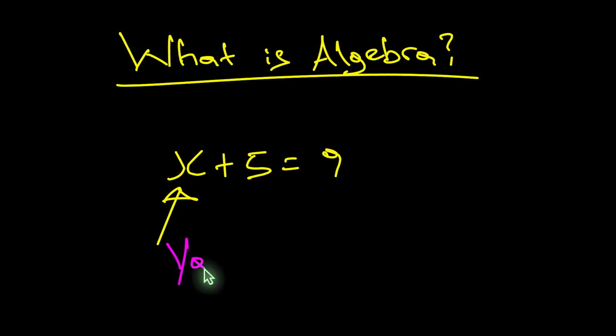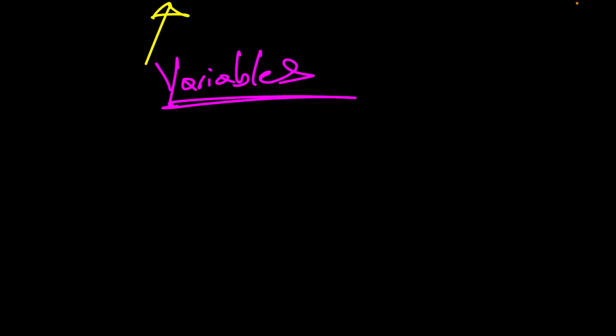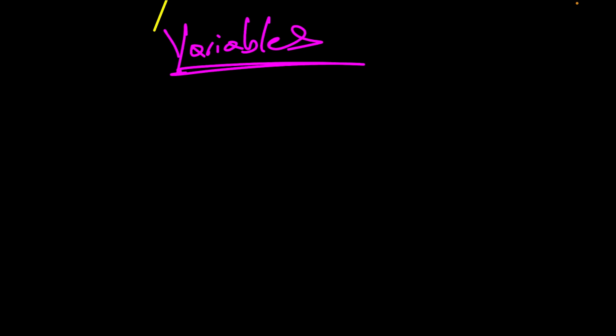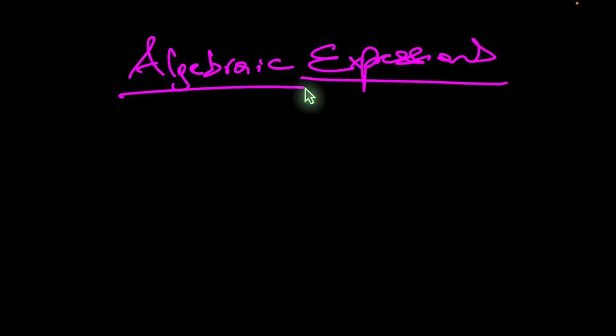We know that we have variables, and we're going to look at other terms that we need to be very, very aware of, because as I said, we're going to build this up and gradually get to different levels of difficulty. Now in algebra, we have these things called expressions. A more accurate term would be algebraic expressions. So what are they? They're made up of what we call terms, and I'm going to define that for you now.